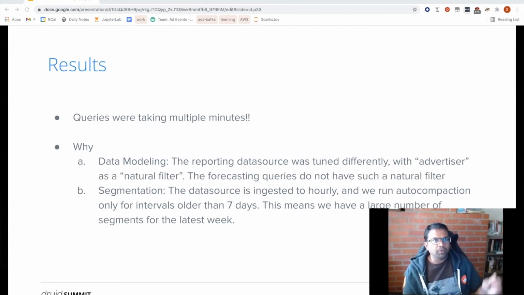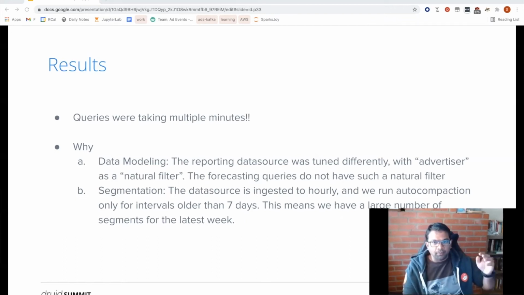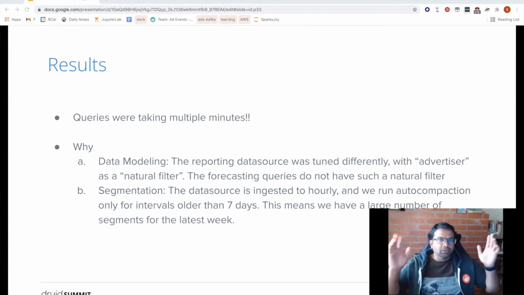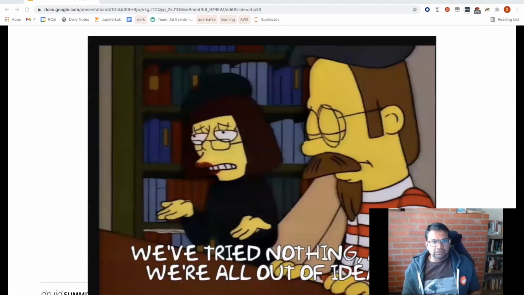When we were running auto compaction for, let's say, an offset of a day, it would lock with some of the batch ingestions, lock on a segment, which caused our ingestions to time out. And the delay while it was waiting for the lock to be released wasn't a fixed amount that we could just set a timeout or a retry for. So we just held off on compaction. It was working for the reporting use case.